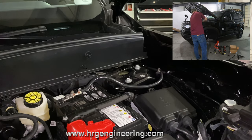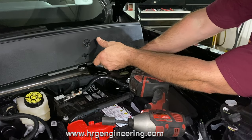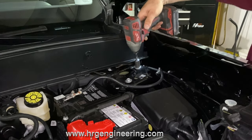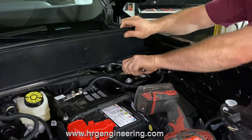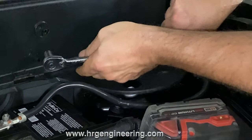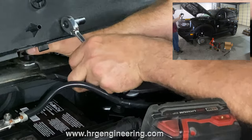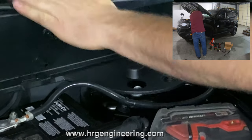Threading this in like that - precision, I love precision. Tighten this bolt up like your life depends on it. Done. Last thing we're going to do on this side is bolt this little plastic piece back in - there's a screw that goes in right there and another one right there. The top part's done.